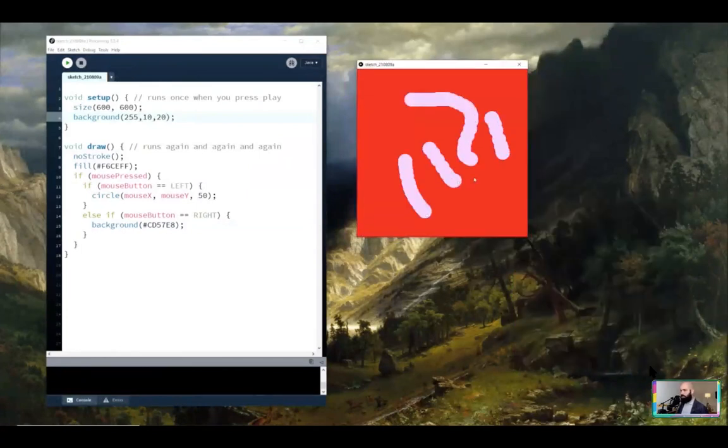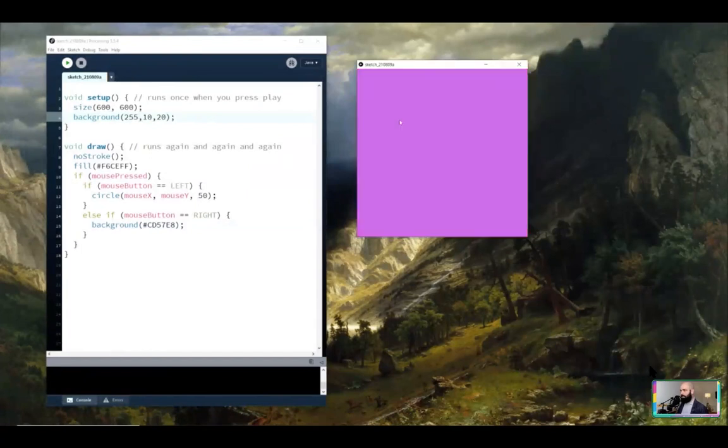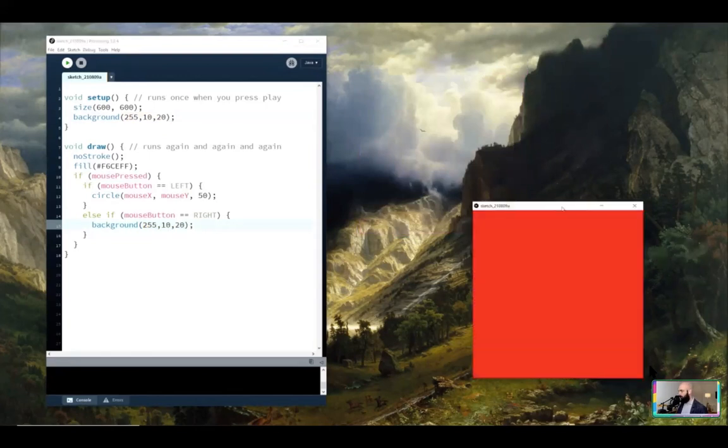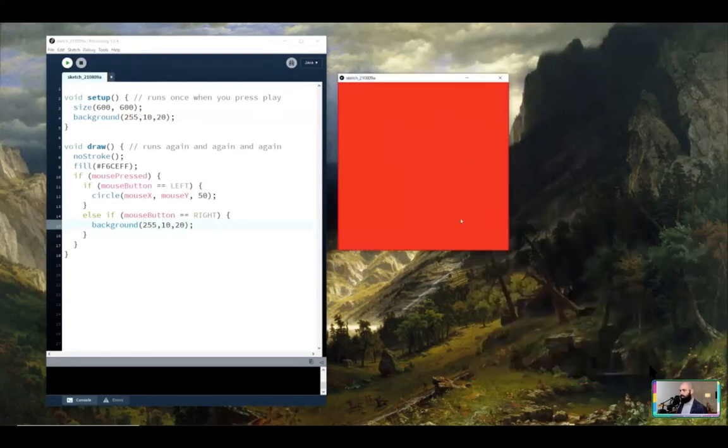So I have my red background, I can draw my pink on it. And now I clear, and it's clearing with the purple, sorry, because it's still there. So I would need to go here, copy this, paste it there, and now it will behave the way that I want.